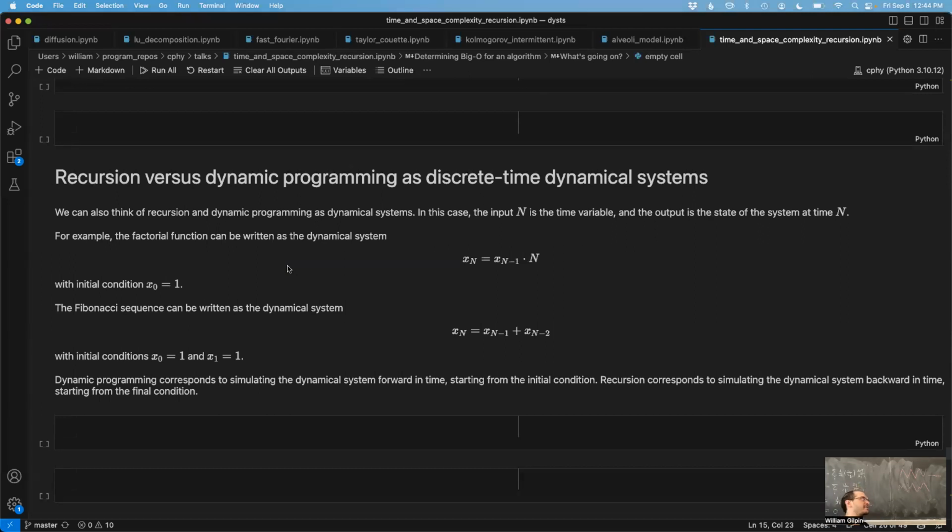Conversely, a lot of problems that are solved using recursion, which involve taking the next value and updating continuously until you hit a base case, you can think of as traversing a dynamical system backwards. So there's a very nice structure to recursion versus dynamic programming in terms of dynamical systems, where it is basically whether you're simulating from an initial condition forward or whether you're starting at the end and working your way back. And this can be an interesting alternative way of thinking about some of these algorithms.